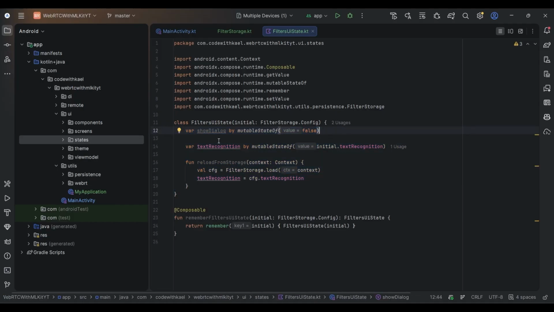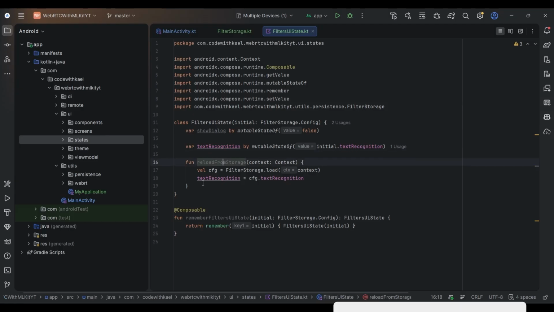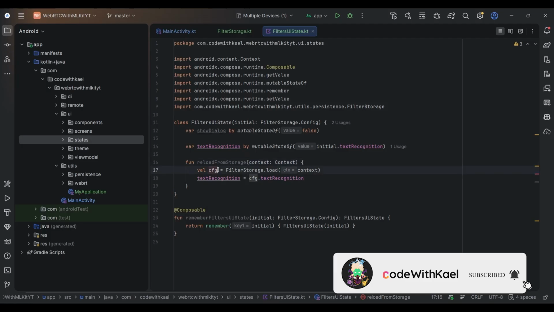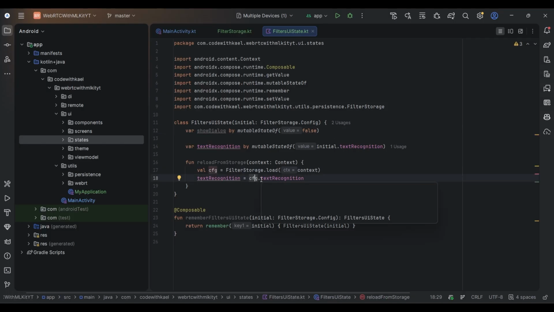So we are holding a show dialog state inside a mutable state, the state of this menu option, if it's enabled or not, and then a reload from storage function to read the new or latest data from the storage and update our current values of the menu items. And then you can see we are setting a new value to our text recognition menu object.